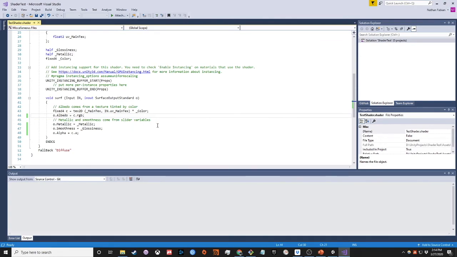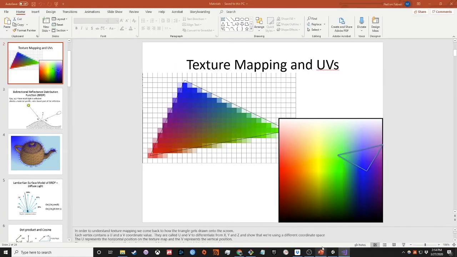So if we go back to the whole process of texture mapping, you remember that we've defined our model as a number of triangles that are connected, with an index buffer and a vertex buffer. I'm not going to go through all those slides again. I'm just going to remind you that we transform our triangles from object space into world space, and then from world space into camera space. And then we go through the clip and all that, and we wind up with a triangle at the end that we want to output.